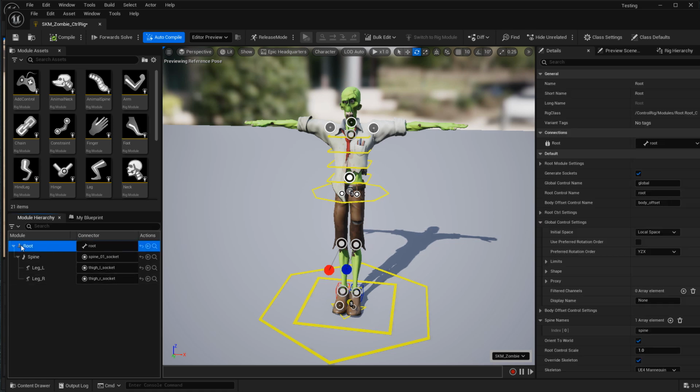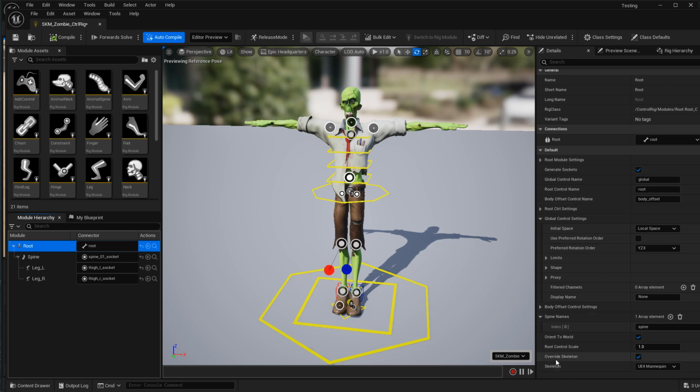The first one is that if you click on your root, you can go down here, and there's an override skeleton checkbox, and then you can set up the skeleton that you want. There's a few in here: Mixamo, UE5, advanced skeleton, human IK, metahuman, etc. I made sure it was set to the UE4 skeleton because that is the mannequin that I chose, and that is the skeleton that we are using. It was on the UE5, and I believe this skeleton setting tells the modules what to look for and how to set themselves up on different skeletons. Unfortunately, that didn't actually fix anything.